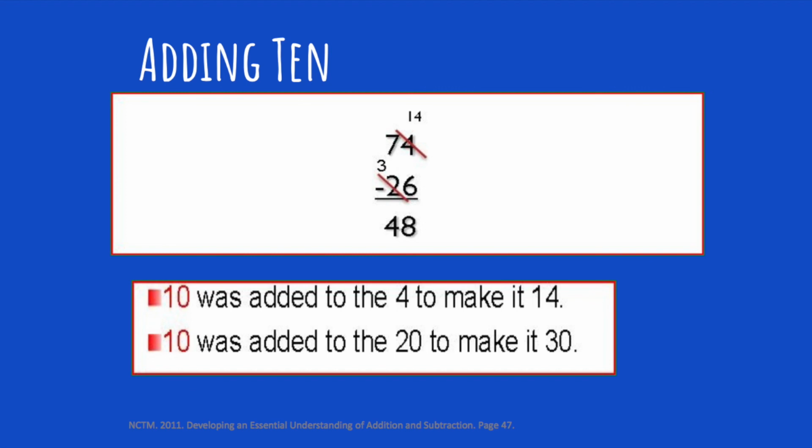So then that sets us up to where we can do 14 minus 6, which is 8, and then 7 tens minus 3 tens, which is 4. So just another strategy we can show our kids. Some of them will love it. Some of them won't care for it. But we never know which one's going to stick with them. We just have to give them many options.